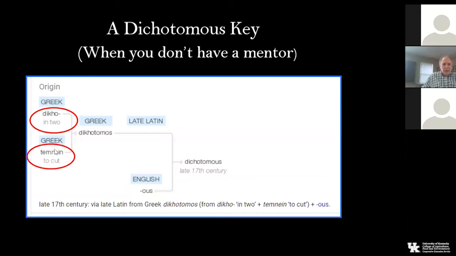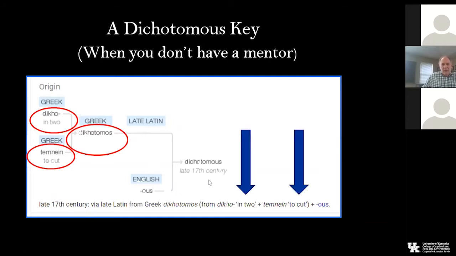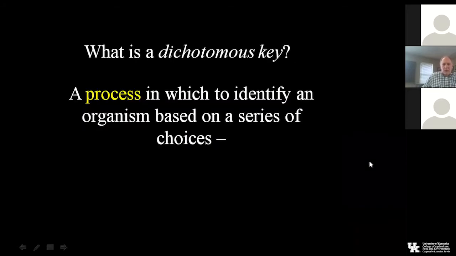So here's our Greek: dicho is two, and the word to cut is tenon. These are the two Greek words coming together to make dichotomos. And then in our late Latin and our English endings that we had to put together, we came up with dichotomous. And you will simply find out that it's two. Whenever you use a dichotomous key, di means two, we are going to have two friendly things looking at us at one time. We'll get to that in just a second.